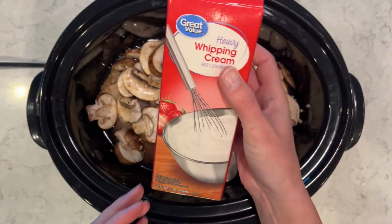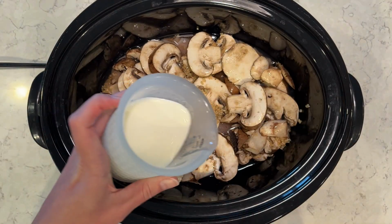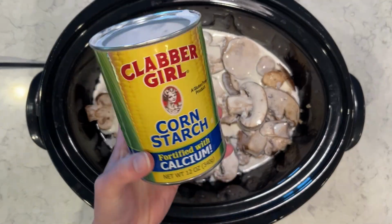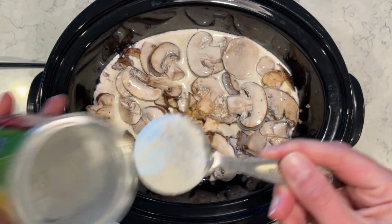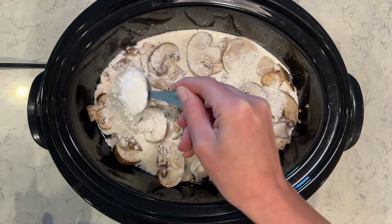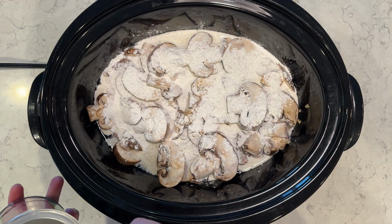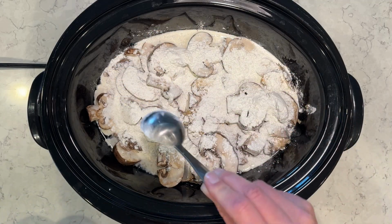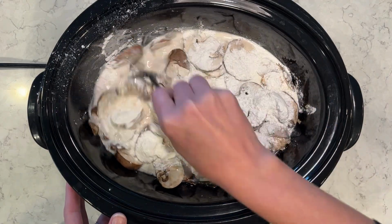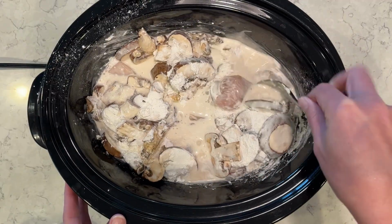I'm going to add in some heavy whipping cream to make this nice and creamy and rich as well. So this is a really, really good one. I love mushrooms in the crock pot, so this one's definitely a winner. I have my cornstarch as well, and you can add a little more or a little less depending on how thick you want this sauce to be. So you would do about 2 to 3 tablespoons of cornstarch. Once I have this cornstarch in, I'm gonna give this a little mix and mix everything together, and then this is gonna be amazing, and it's gonna be so, so easy.